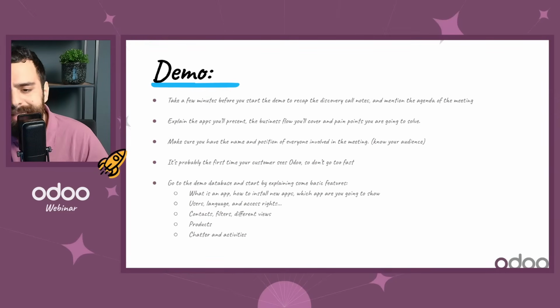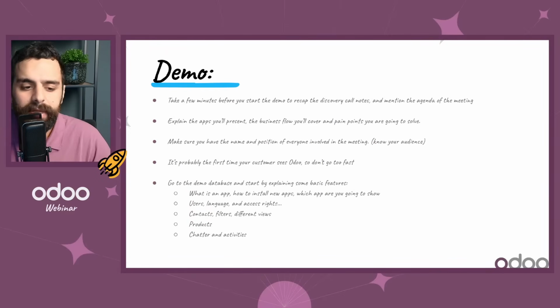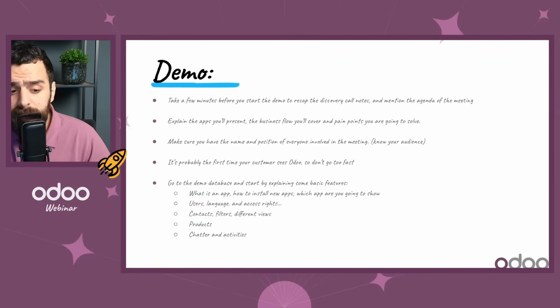I show them how easy it is to add a product, and how we can import actual products as well. And finally, talking about the chatter and the activities: explaining how you can send emails, log notes, put reminders, tag other people, and send WhatsApp messages, all from the chatter.